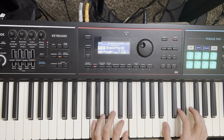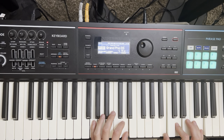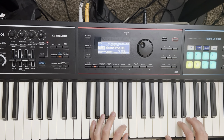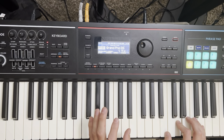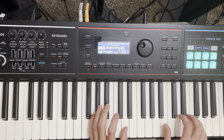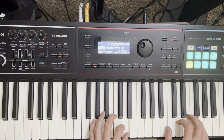Right hand is going to be up here. I'm going to put my thumb on B and basically make a G chord — it's a first inversion G chord. If you're not familiar with chords, don't worry about it. B, D, G. And what we're going to do is play those notes in this little pattern that goes B, D, G, D. And we're going to hit the notes G and D at the same time as we hit B. So all together — there you go, you got that first chord down.